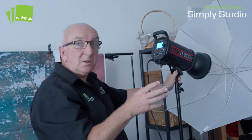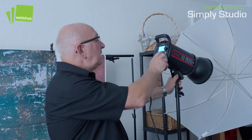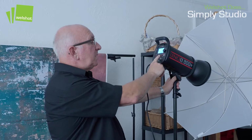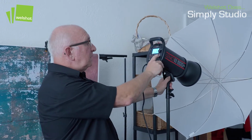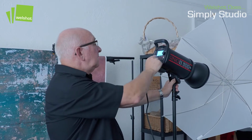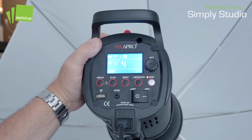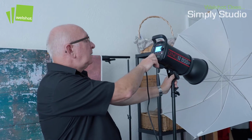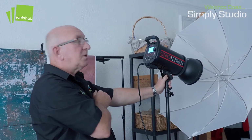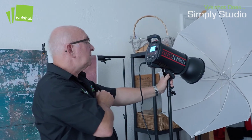The modelling lamp basically is a bulb which gives you the ability to see your shot before you take the picture. The next one along is a buzz button, which does exactly what it says on the tin. When you fire the test button, it buzzes to tell you it's ready to fire the next shot. The next one we have is a slave mode button, but today we're not going to be using that one because we're going to be using the actual triggers which came with the lights to fire the units themselves.